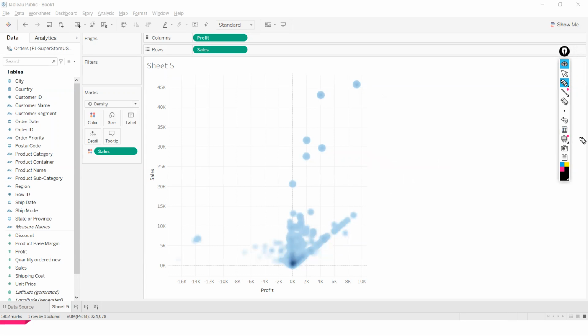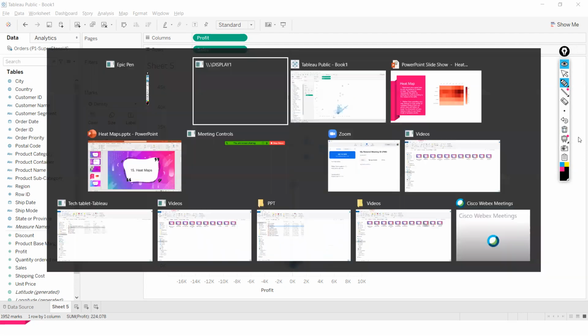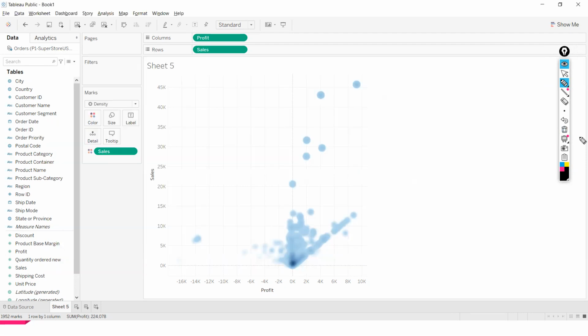Now that I have given you some real world examples, I hope you are able to understand what a heat map is, and you have seen how to create one. So create some others using geographic maps, and if you have any doubts, feel free to come back to me and ask about it in the comment section.